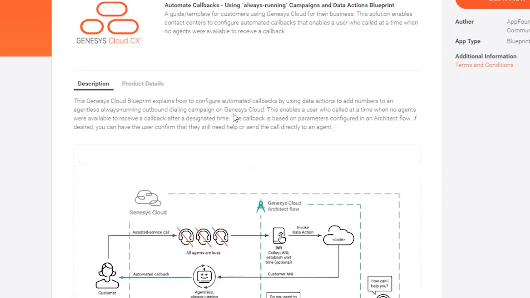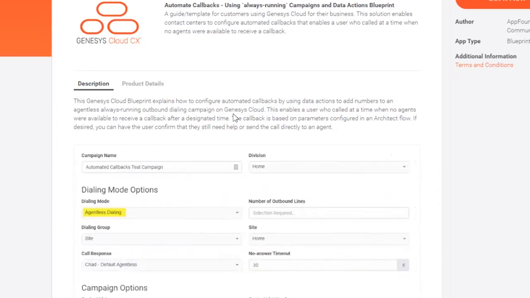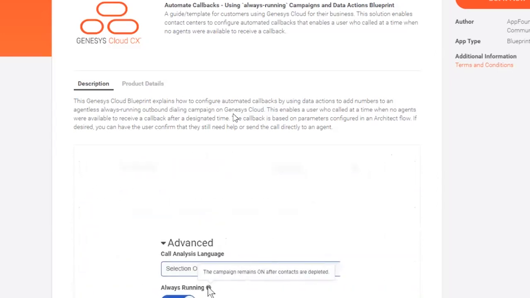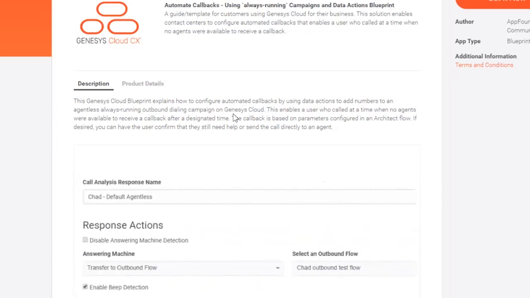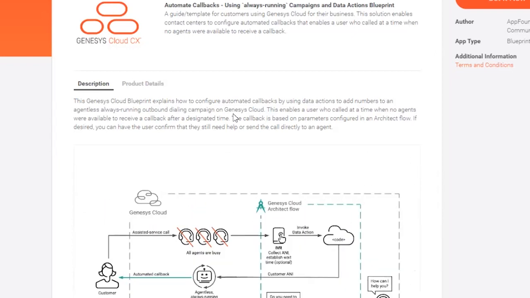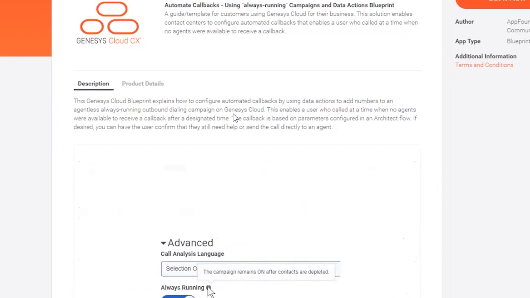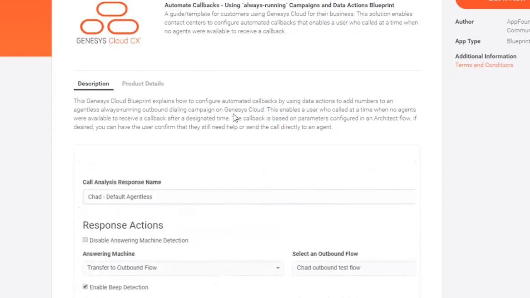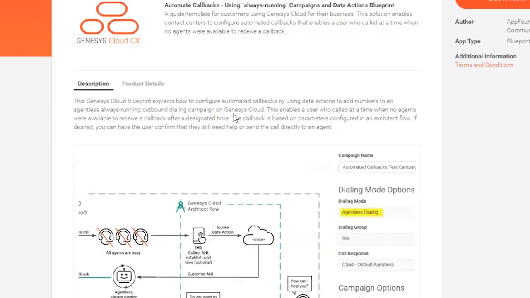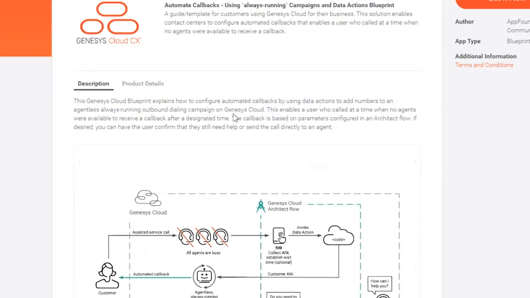And what you basically do, somebody either calls in or an agent clicks a button, whatever. It could be on the website where somebody goes to our website, like was being mentioned in that question, and clicks on a button to say, hey, I've got this time frame of availability. So they could put in the time they're available or choose from a list of times that are available, as was mentioned in the question. Click on that link, put in their phone number, their contact info. And then what actually gets done is an entry gets written into the contact list for an always running outbound dialing campaign. And then at the appointed time, the dialing campaign places that call and connects it up with an agent, is the essence of it.